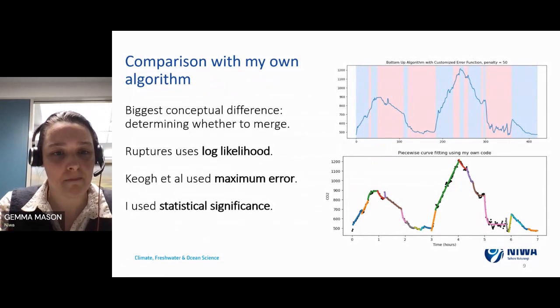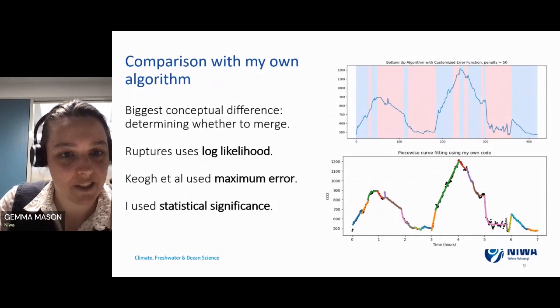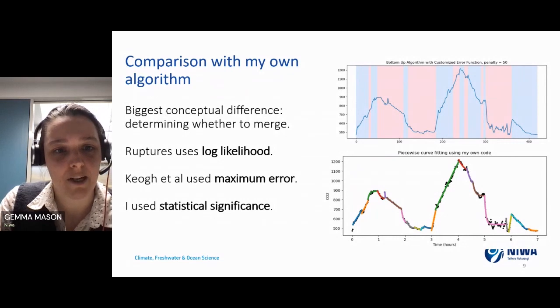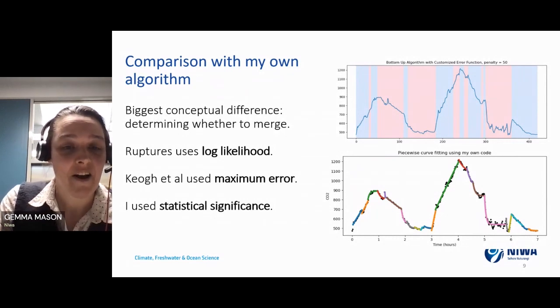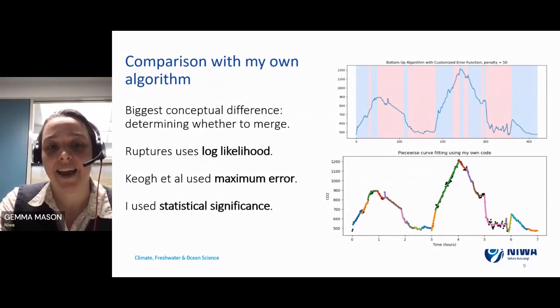So if we come to the next slide, you can see my fit for this particular time series on the bottom here. And what you can see is that it picks up quite a lot of small details. So where there is that bumpy outlier, which you can see is the first purple segment before the straight brown one, it picks up on that. It picks up on a tiny little bit of an exponential before that huge hump in the afternoon where one person has come in and then gone out again, and there's just that little drop. It can find that.